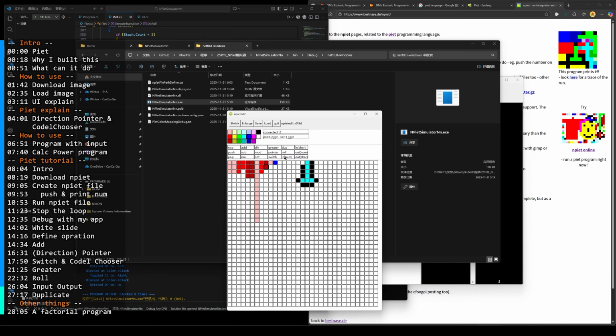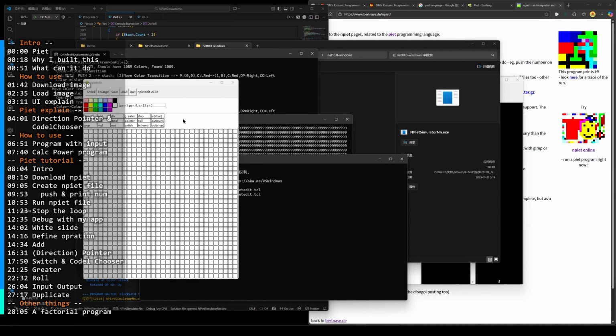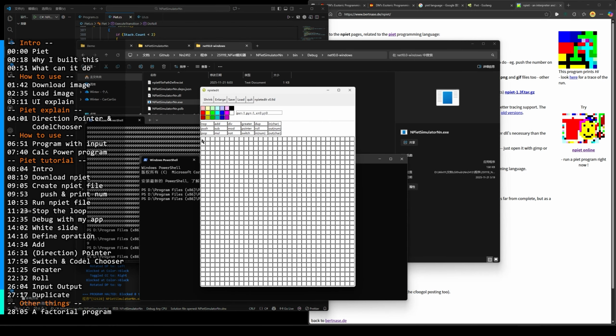The input number will accept the input as a number, and input char will allow you to input a character and use the ASCII code as an input. So for example, I'll just remove this, make a new one. Okay, this will clear everything. Character, it can be any size. Okay, this is the first one, and input a character.